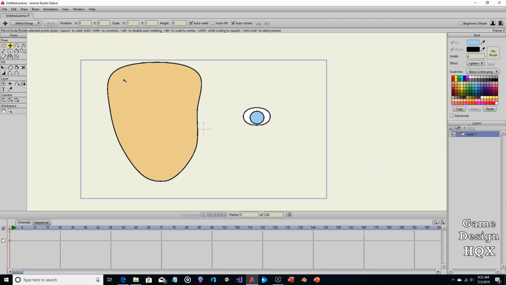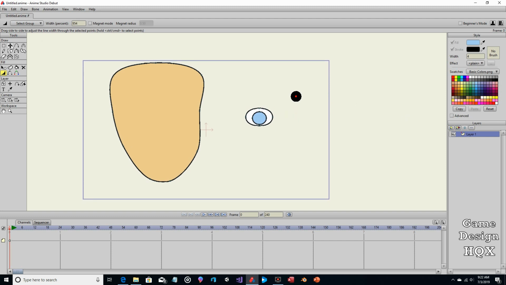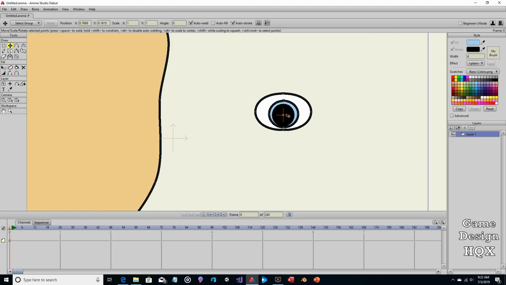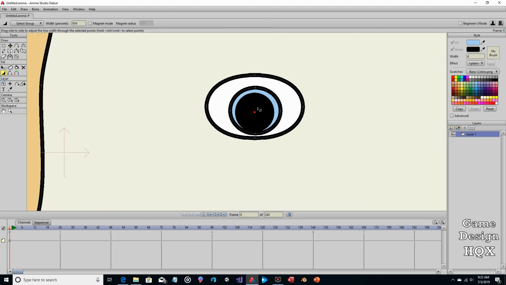Okay. So now the pupil. For this, we're going to kind of cheat. We're just going to use a dot. So we draw a single dot. And remember, when you're drawing a dot, when you're drawing the outline, it uses the stroke color, not the fill. And then we're going to take the line width tool and just blow that up, and it makes a nice round circle. So like I said, kind of cheating. Rather than drawing a circle, we're just going to use the dot. Now, for a pupil, that's way too huge. So let's just shrink that in again.